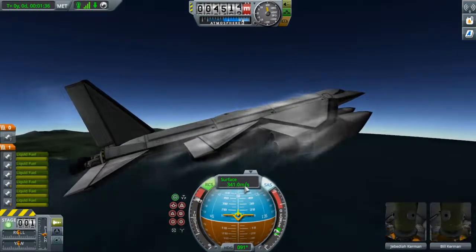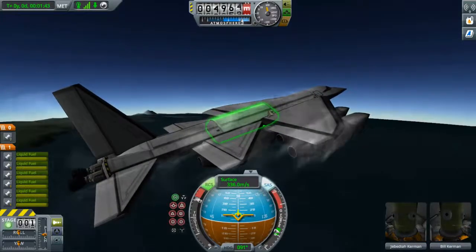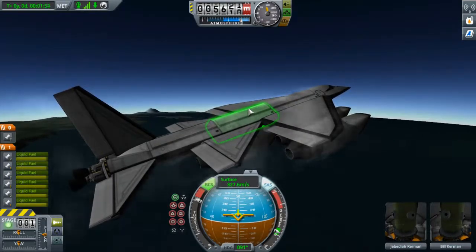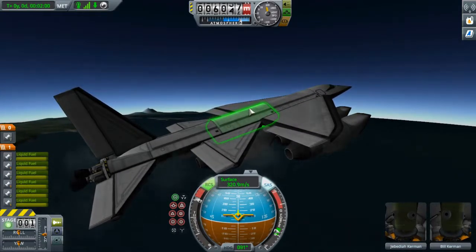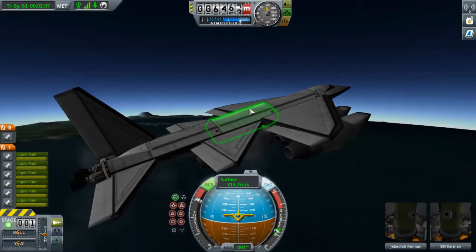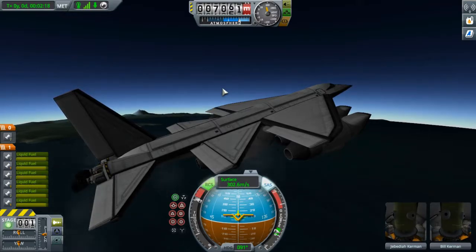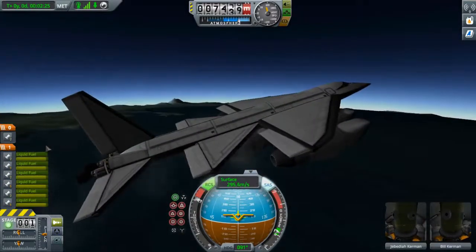Although we're starting to lose speed already, which isn't really a good sign, considering we're only at like 5,000 meters. But hopefully, if it remains steady with the reduction in speed, we should be able to keep going to maybe 10,000. Up to 10,000 feet is the thickest part of the atmosphere, and that's the place where rockets have the most trouble. So once the jets get past that, the rockets can probably take over and work really well, assuming they have enough power. Still not sure about that.